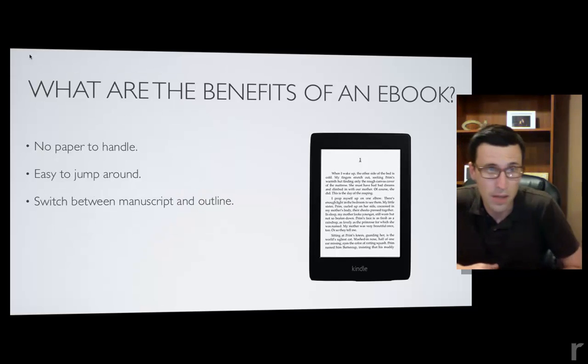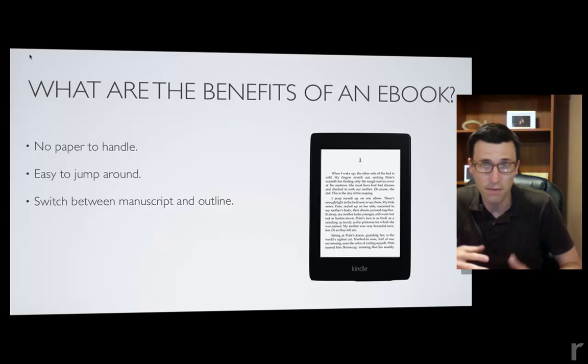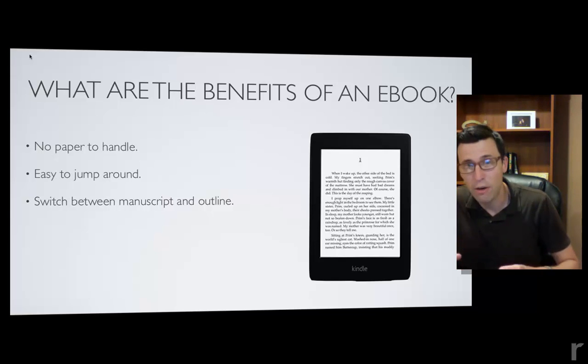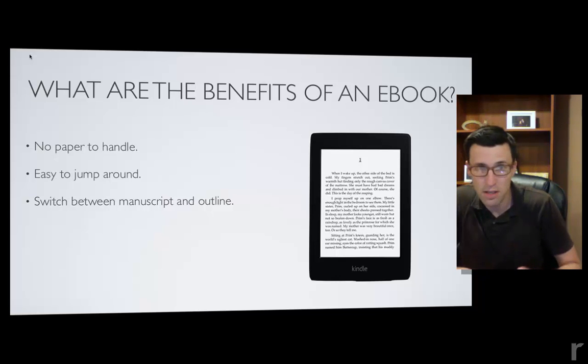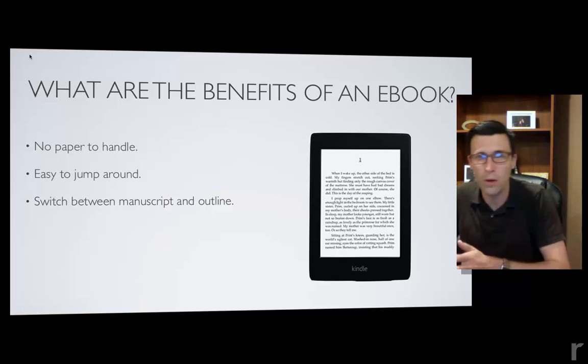Another reason is because if you make an ebook, and this is different than other ways of getting notes onto an iPad or onto a Kindle, you can actually use your outline as a table of contents. And so you can very easily switch between your manuscript, the paragraphs, and the outline. And so if the manuscript's getting in your way and you just want to preach and you just want to look at the outline, all you have to do is hit the table of contents button, which on most e-readers is just a button away. And so you can go back and forth or go back to an earlier point or go forward.